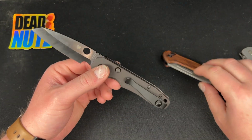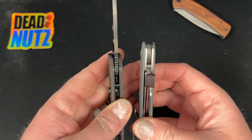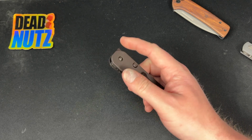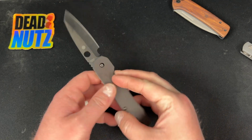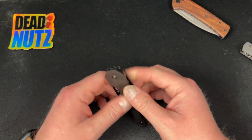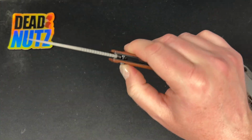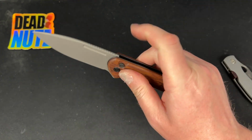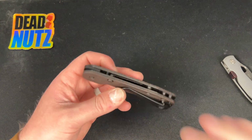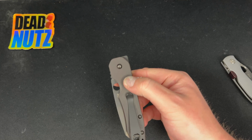It's actually a left-handed compression lock, I believe. Let's see. Yeah, it's on the other side. It's a left-handed compression lock with a button on the front. It's very interesting if you think about it. But that means they couldn't put the button up here like a traditional button lock, right? Like a normal button lock, the button's up here because that's where the plunge is. It goes behind the blade, and that's where it locks into the blade, on the tang there, sort of. In this case, it's that compression lock, so it's just pushing that bar over. So they had to put the button down here.